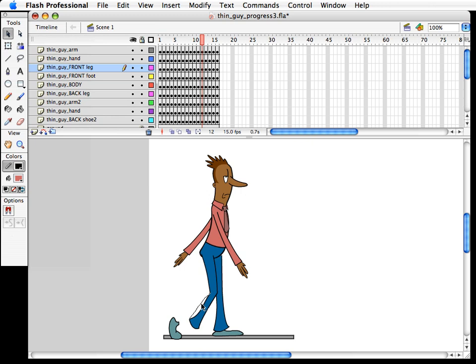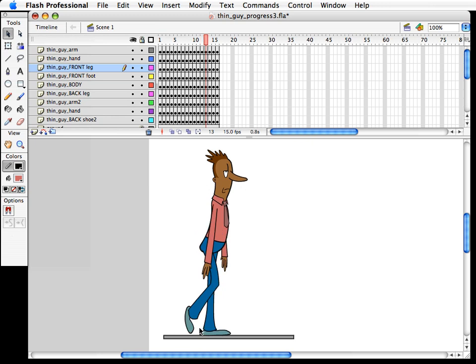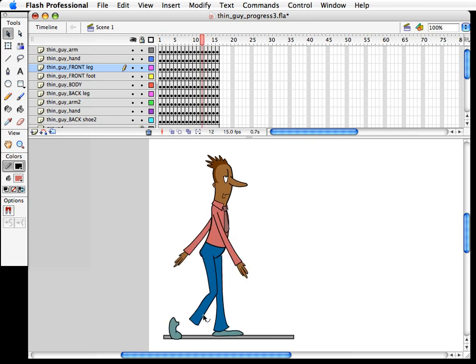Position-wise, it's probably good, but let's just adjust the pants a little bit. In fact, you know what? Let's move it back just a little bit.